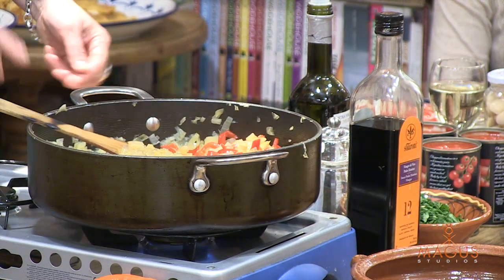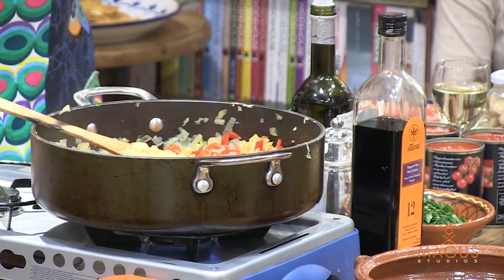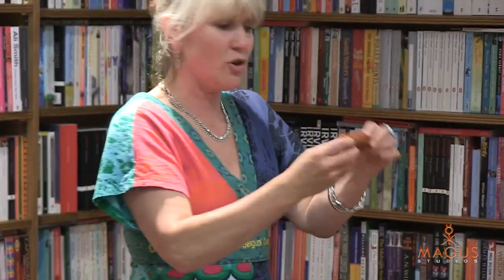I've got peppers in the pot, and the other thing which is absolutely vital in this dish is chorizo. This is a cooking chorizo, and I think a lot of people in this country when they're cooking with chorizo go and buy one of those rock hard, almost bullet hard chorizos that you find in a lot of the supermarkets. I'd really recommend when you're cooking with chorizo that you use a really nice soft one like this.